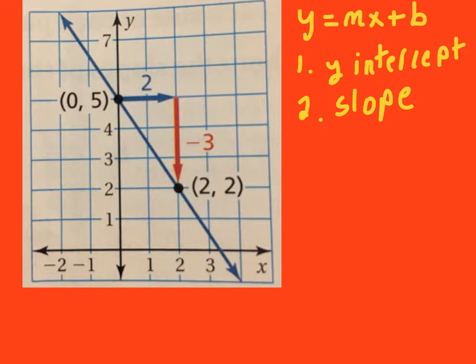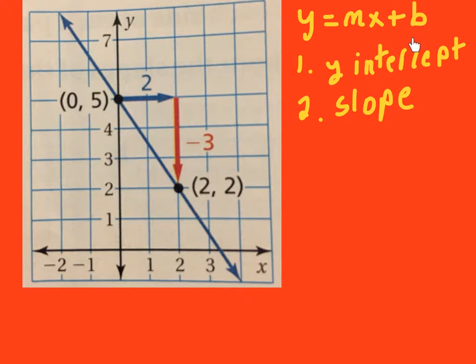No new vocabulary for the start of this particular section, so we're just going to do a quick review on what slope-intercept form is. I have it up here. Remember, slope-intercept form is a linear equation, and so when we graph it, it will be a line. Remember, we have y equals mx plus b, where the m stands for the what? The slope, and the b stands for the y-intercept.